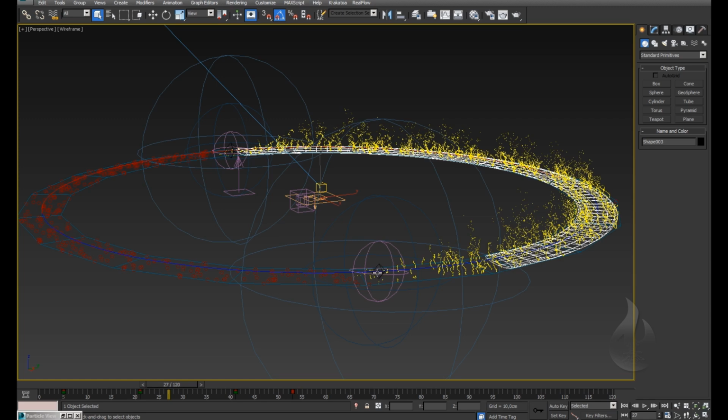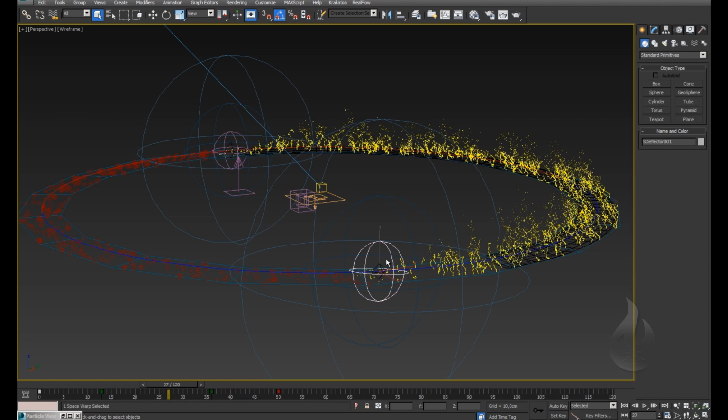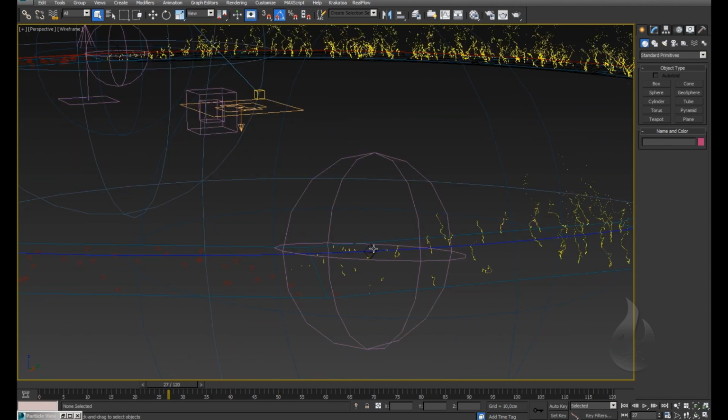I animated the value and I link it to my deflector. This deflector has a path constraint, so the flame is growing when it runs on the path. But more important, here I have the light.